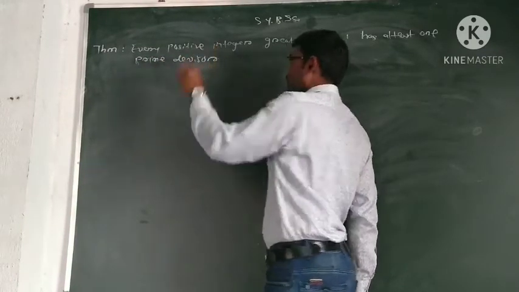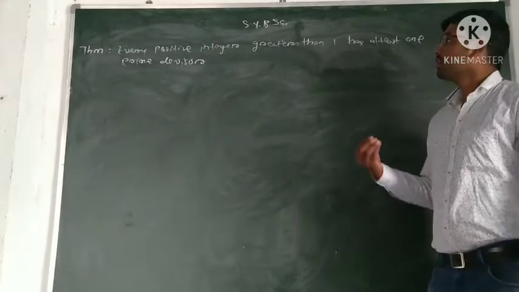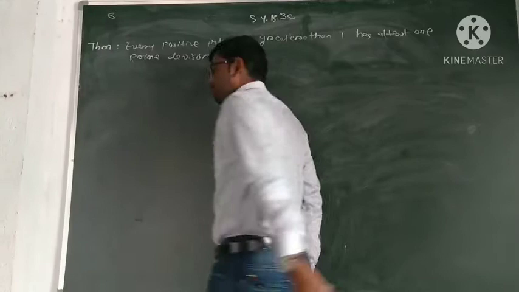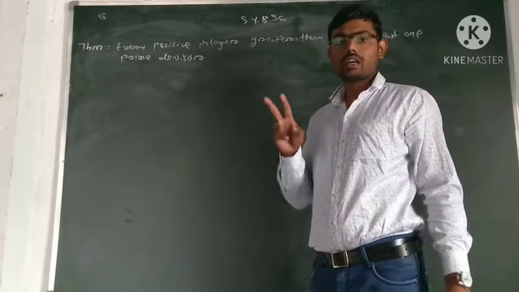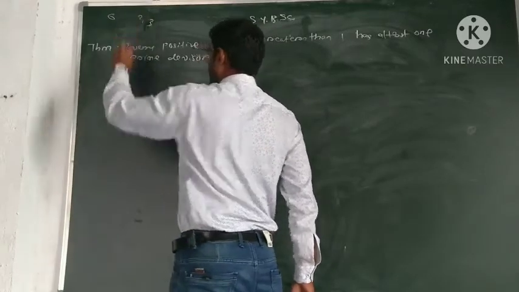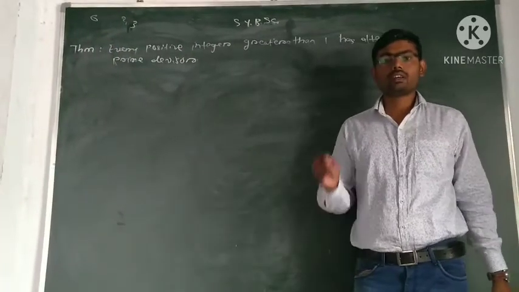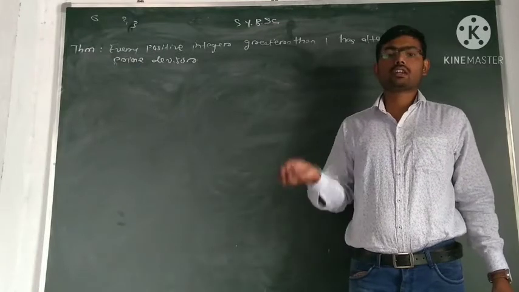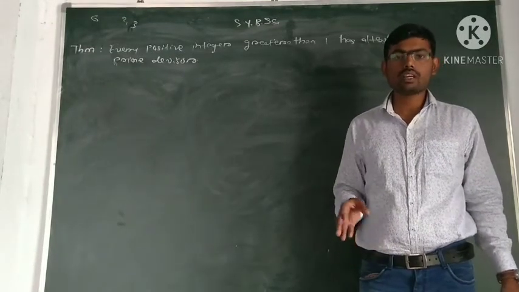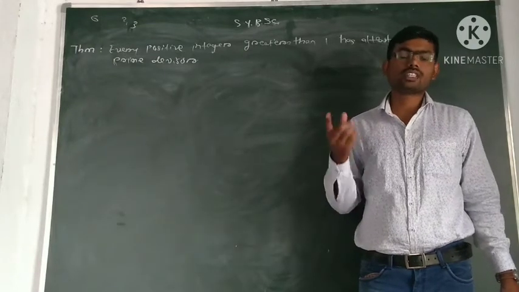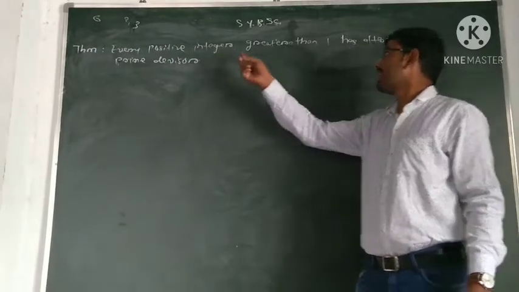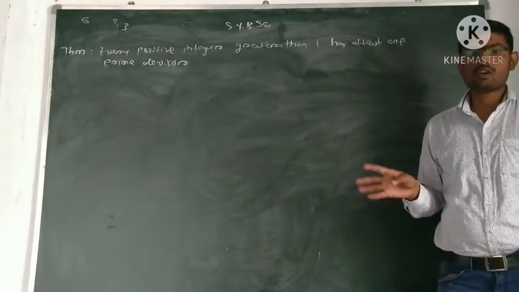Okay. You can check. Take any integer greater than 1. Say 6. It has two prime divisors. One is 2, the other is 3. 2 and 3 are prime divisors of 6. Take 5. 5 is itself a prime divisor of 5. Take any number, say 16. 2 divides 16. This implies 16 also has a prime divisor. So any positive integer greater than 1 has at least one prime divisor. We have to prove this theorem.